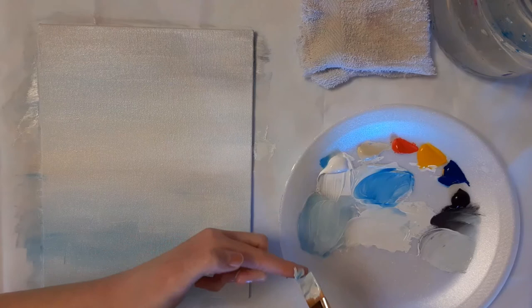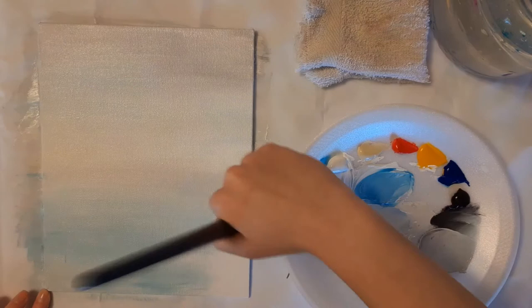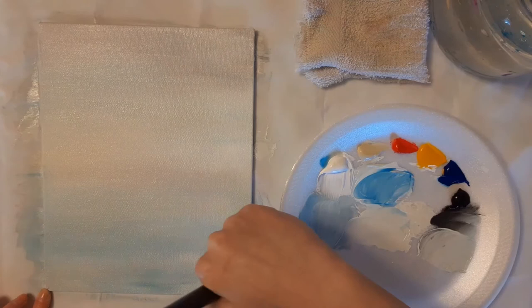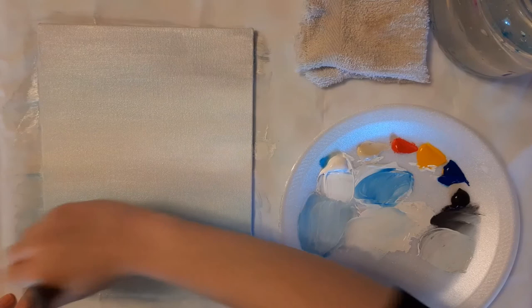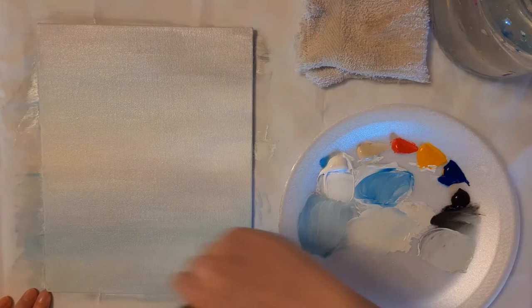Oops. Paint right there. When I'm doing the backgrounds, because I have to keep my plate so close to the canvas, sometimes I bump it, so I gotta scoot it out of the way sometimes when I'm doing the background part.